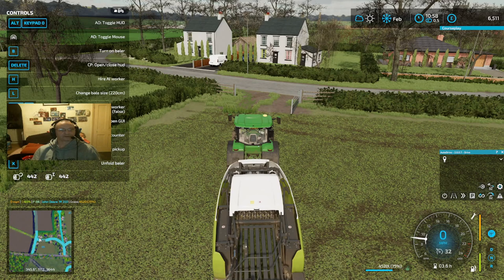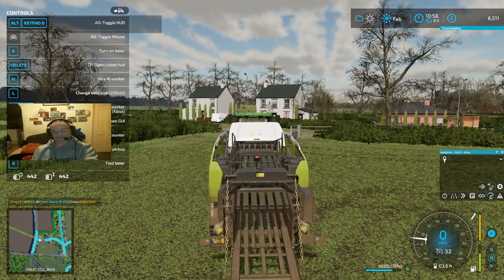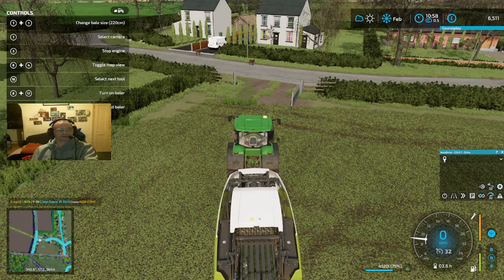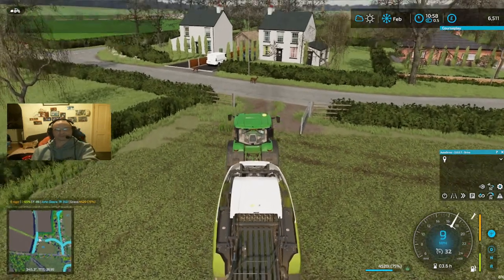Change bale size. Yeah, control X. No. Control X, come on. No, that just folds the baler. Try control X. No, alright. Control X is not working then. It's trying to reset the bale counter, but it's not having it. Oh well, not to worry, we'll leave it.